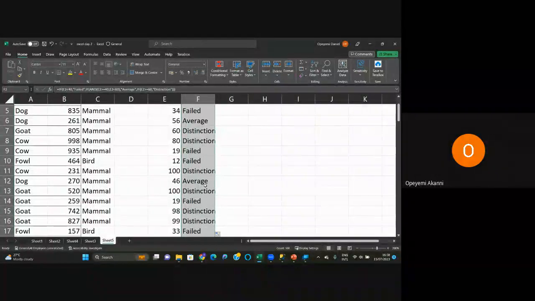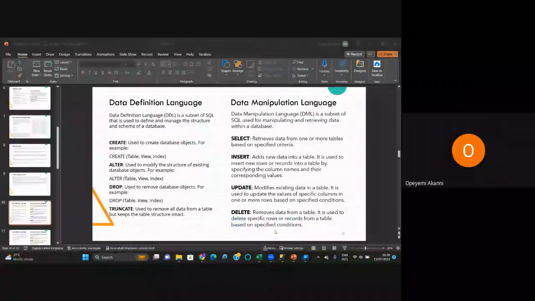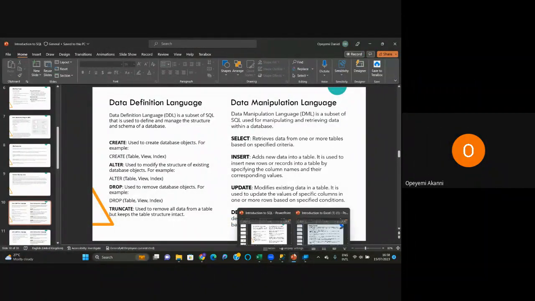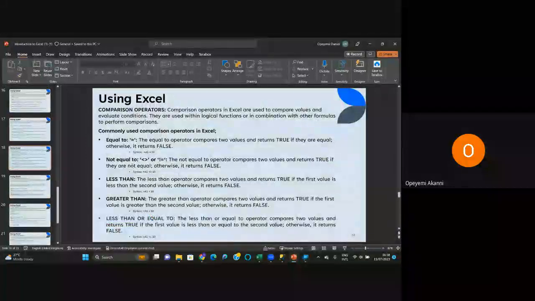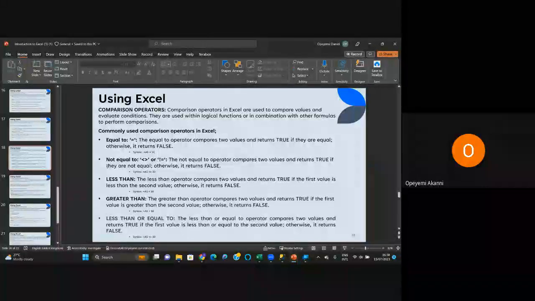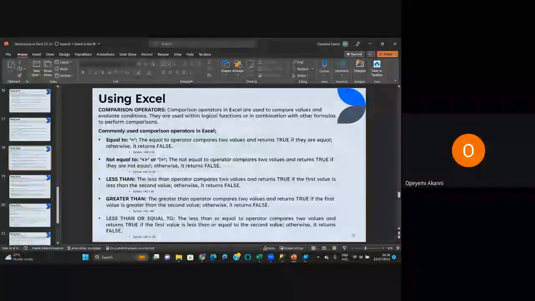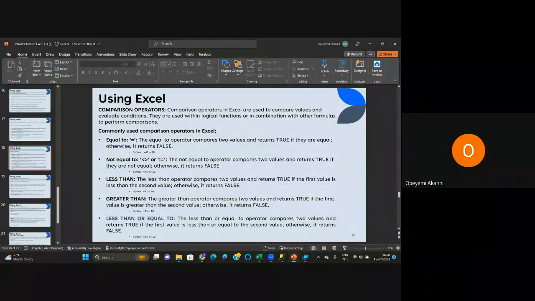So we've touched comparison operators and logical functions. You can, on your own, look for scenarios to try other things, and try to grow your knowledge on the functions, right?